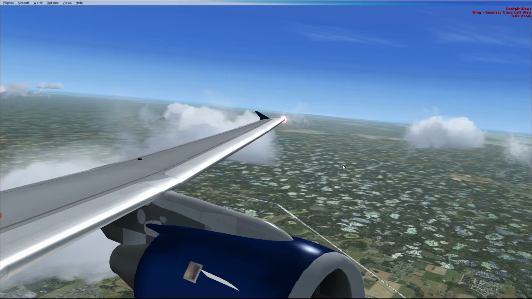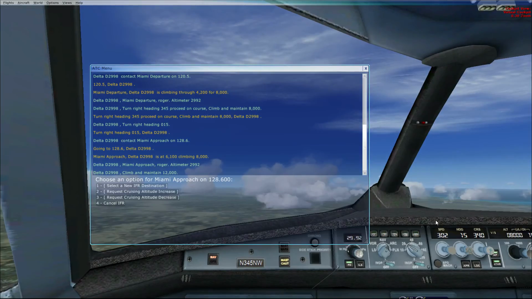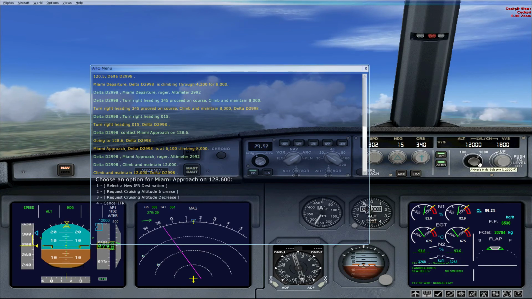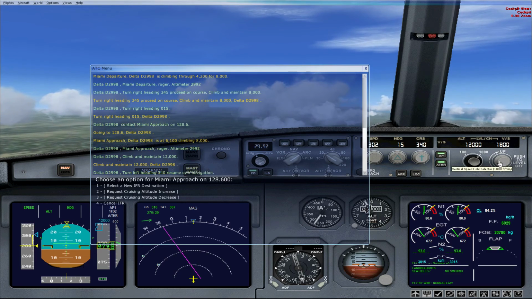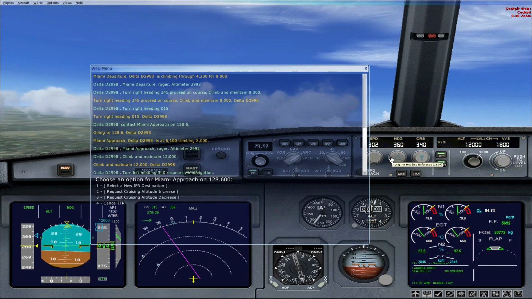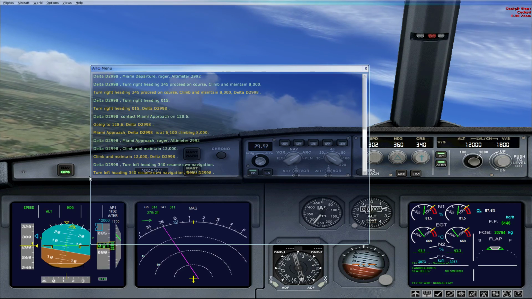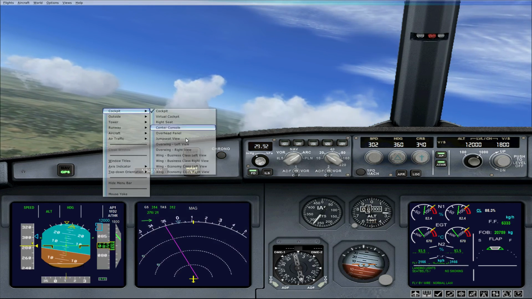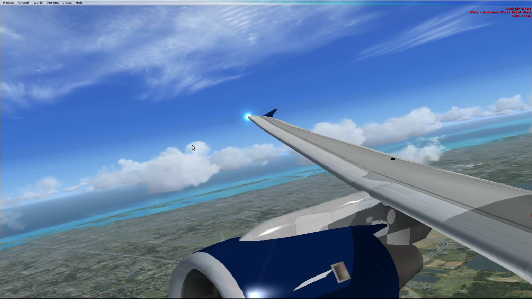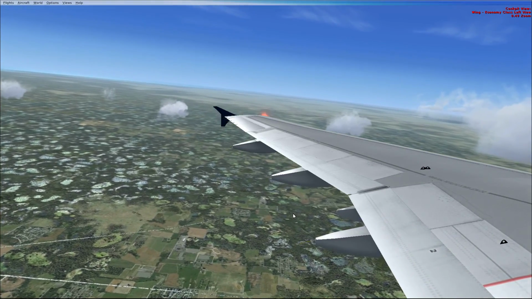Let's see this. Now we need to change our altitude to 12,000 feet, right? Done. 12,000 feet. Now we left heading 340. Resume on and adjust your GPS. There we go. Done. And there. Yep. Different points of view. Oh yeah, and that's all for this episode.